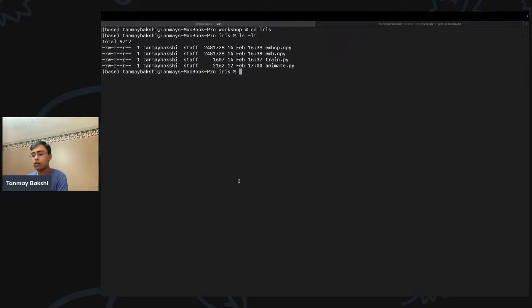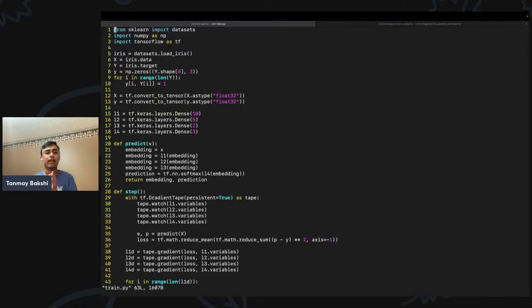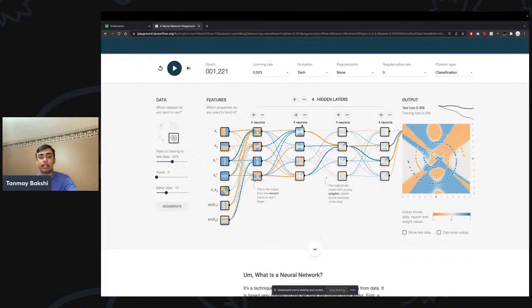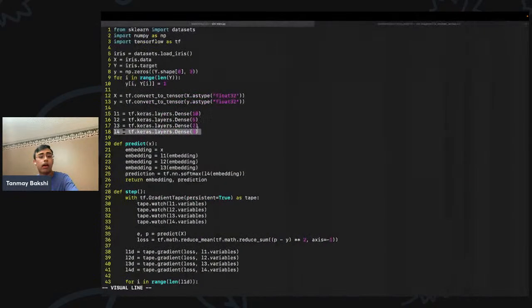And so what I've gone ahead and done over here is I've implemented a super simple TensorFlow script to train a neural network from scratch on the iris flower data set. So all I do is I load in the iris data set, I convert it to the right data types, and I put together a super simple neural network that goes from four features to 10 hidden states, to five hidden states, to two, and then finally three. Right, kind of like how you saw in the TensorFlow playground over here. We have all these different hidden states that represent the insides of the neural network before we end up with a prediction here. I put together these different layers.